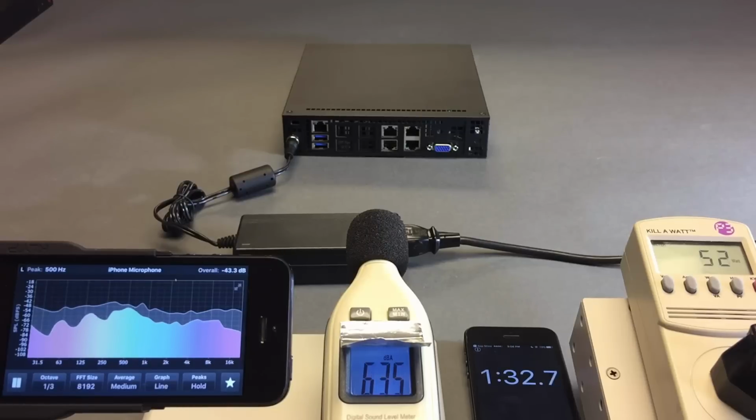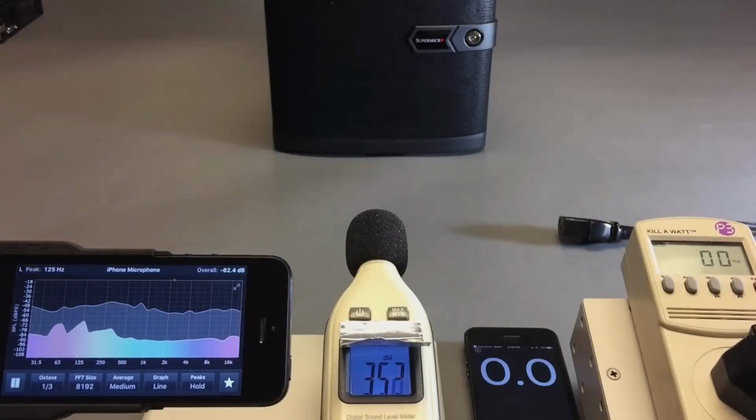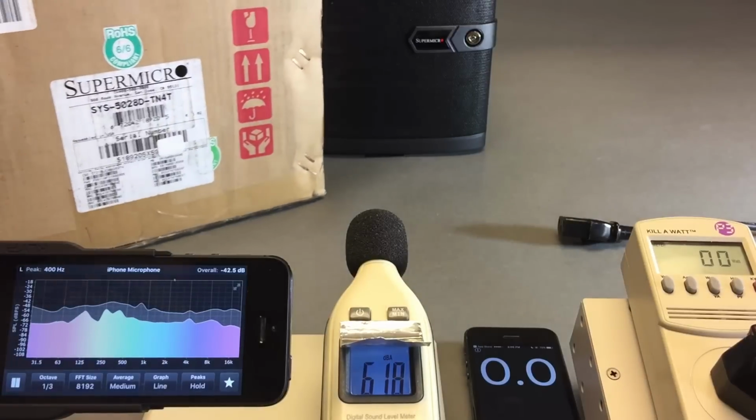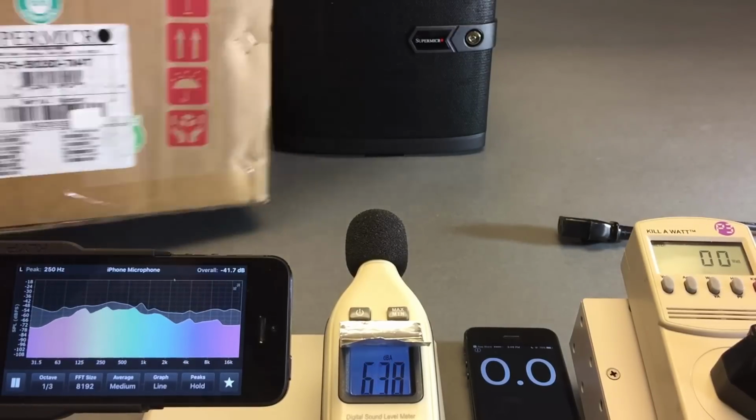Okay, all done with that server. Now for SuperServer owners, the first one, the model that's a mini tower form factor, the SYS-5028D-TN4T. That one is next. So let me go grab that and put it in place. Well, check it out. So here I am with the original SYS-5028D-TN4T, the mini tower form factor.